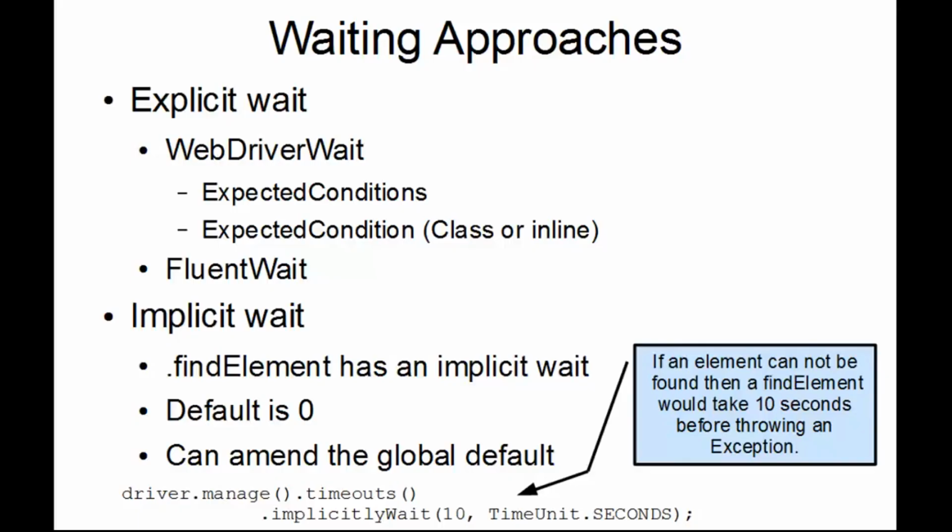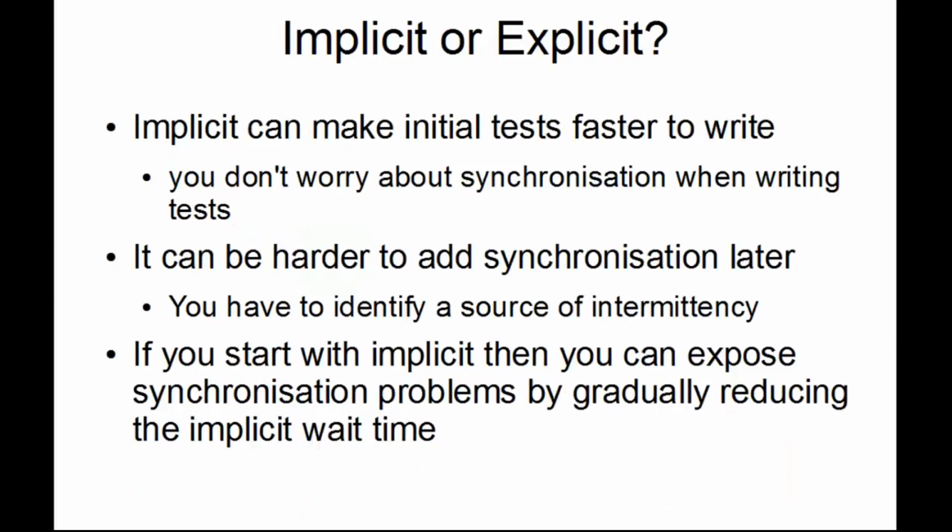So why might you want to do this? Because clearly, if we had done this in our go to the basic Ajax page, click on the combo, click on the next combo example, if we'd used an implicit wait, we wouldn't have had to worry about synchronization at all. We would have clicked on the first combo, looked for Java, tried to find it, and it's not there. Then it will wait for a little while and try again. It's not there. Then it waits and tries again. Then it finds it, without us having to write any code, just by increasing the synchronization time. You don't have to worry about it when it's implicit.